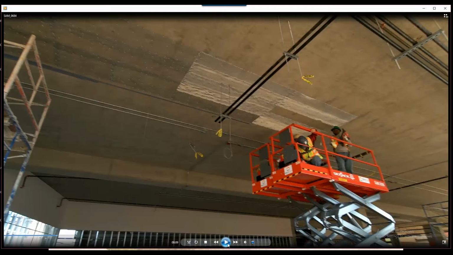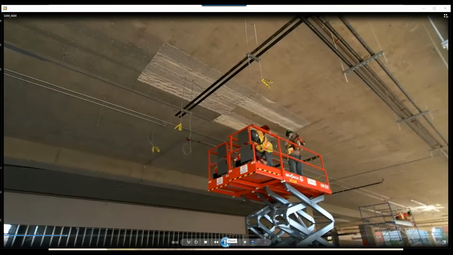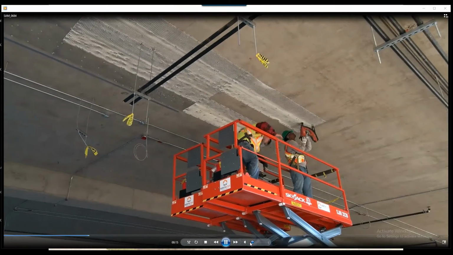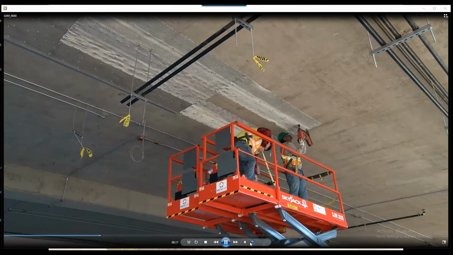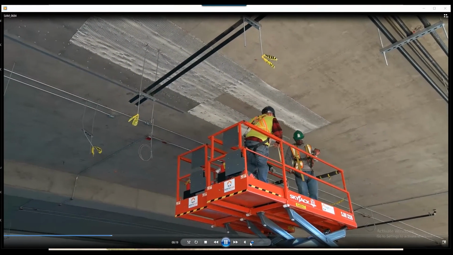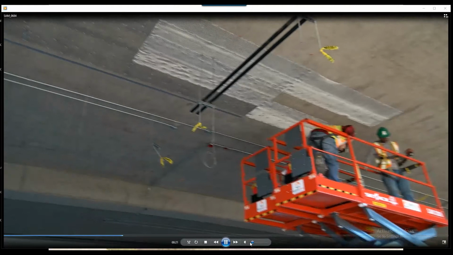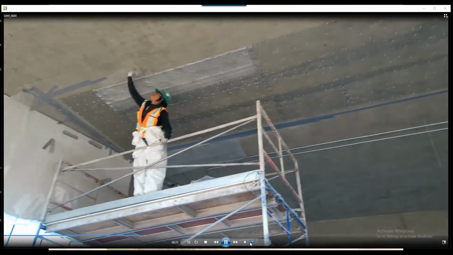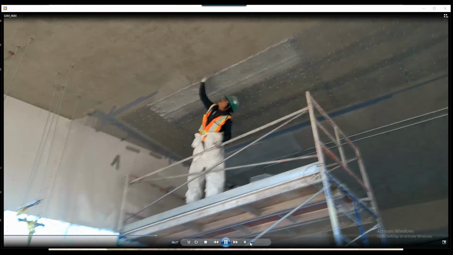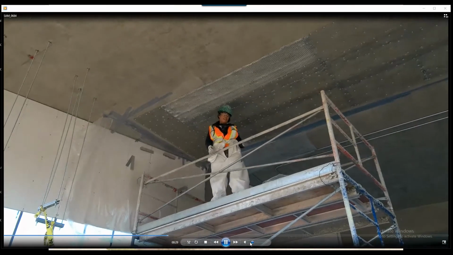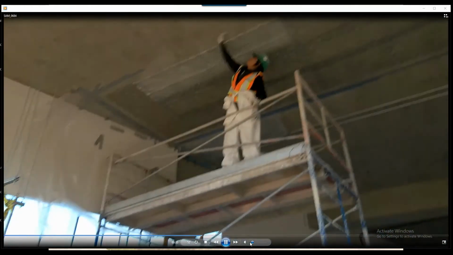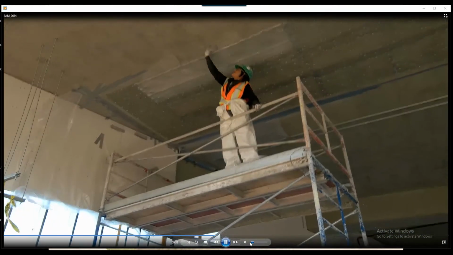So let's just play this with Windows Media Player. Now, I've muted the volume because otherwise it'll start competing with my microphone. So here's some of our guys nailing metal, what's known as metal lathe, to the surface. The footage here is stabilized using my Nebula 4000 gimbal, and also this onboard digital stabilization there. So that's my gimbal getting the heebie-jeebies there.